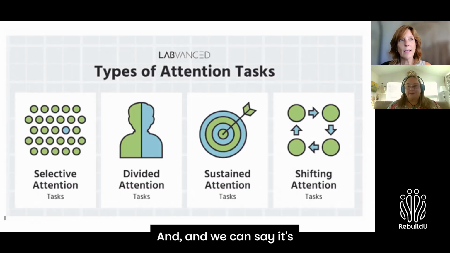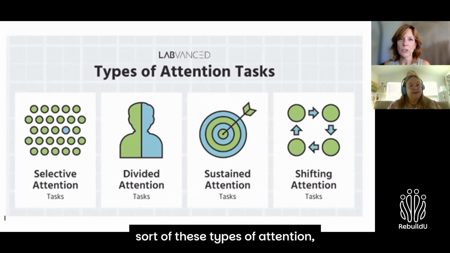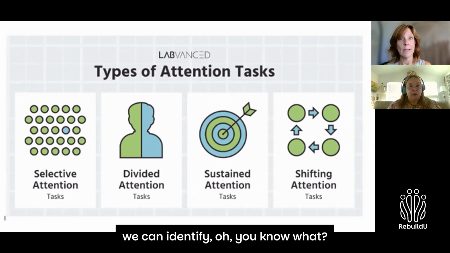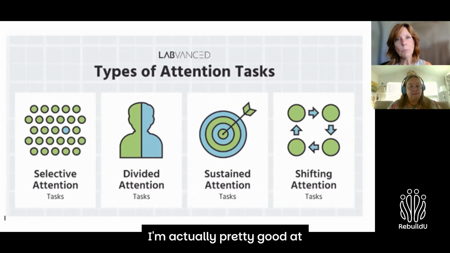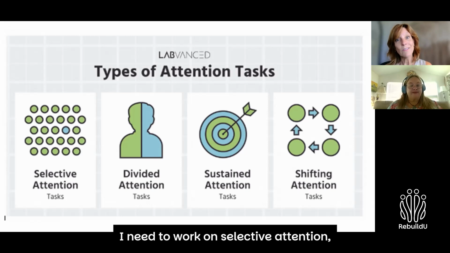So attention, it sounds like, is foundational to communication, to productivity, to social situations, everything. And we can say it's hard for me to pay attention. And in reality, if we look at it now that we know these types of attention, we can identify, oh, you know what? I'm actually pretty good at sustained attention. I need to work on selective attention, or I need to work on my shifting attention.